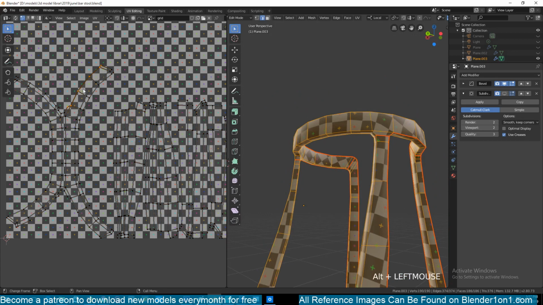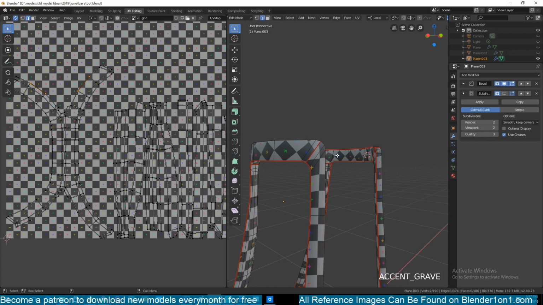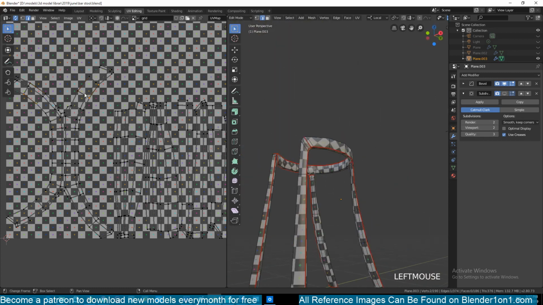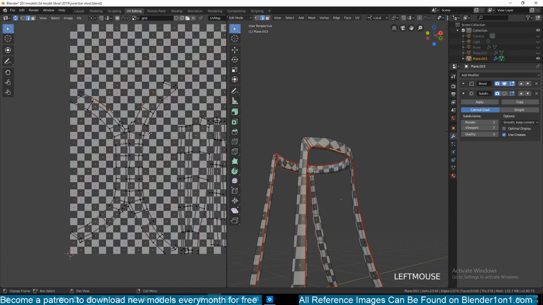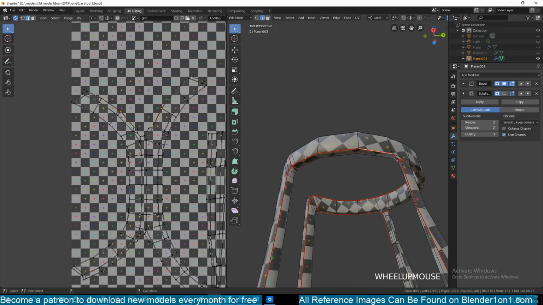So if you want to see what part of the edge you have selected, you can turn on this icon here, and when you select any edge in the UV editor, it can show you where that edge is. So I think this seam here can be removed.